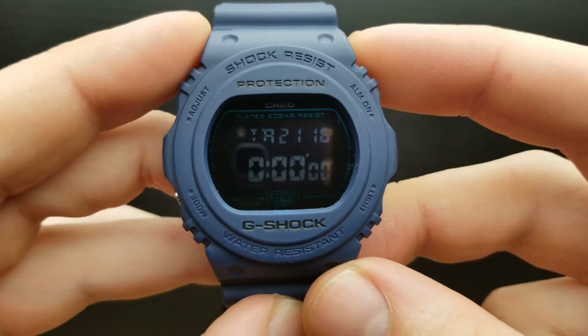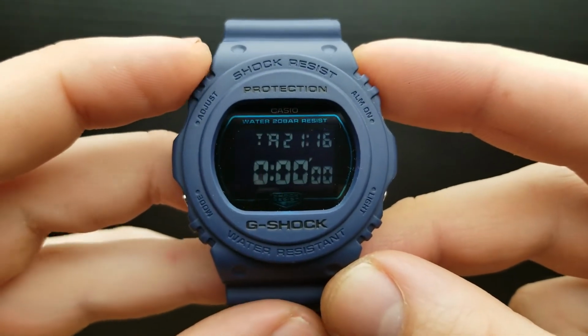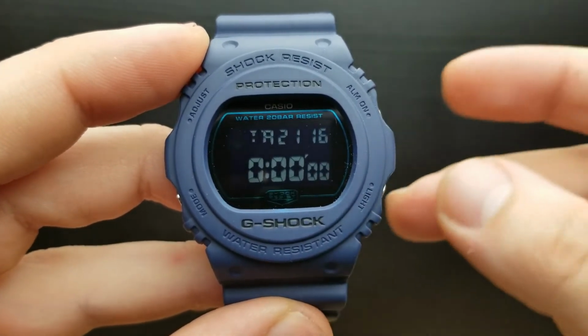Once you're done with all of your settings, simply press the adjust button. The watch will implement all of your settings and you can start using your countdown timer. That will be the basics.